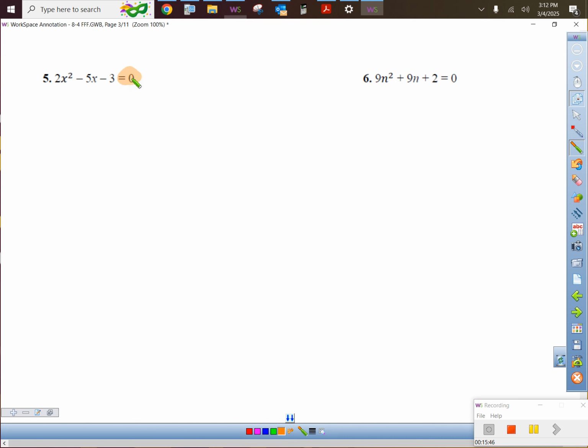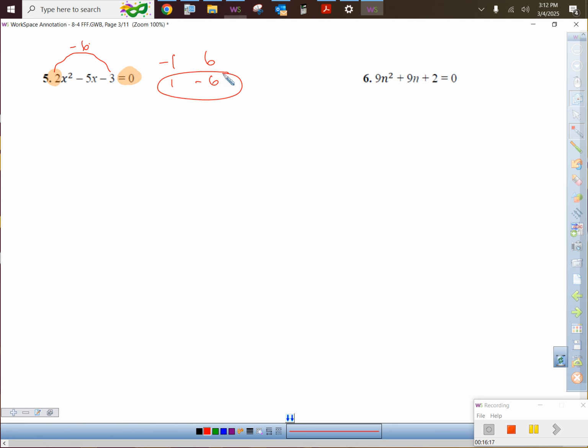Is it ready to run? Yes. Why am I even Frowny Face Factoring? Because that number right there is not a 1. Wasn't it so nice when it was a 1? This is not fun, very frowny face. So we will make the frowny face and get you a number there. Negative 6. Right, we had to multiply those together. Find two numbers that multiply together to be negative 6 and add together to be negative 5. So 1 and 6, but one of them is negative. And it looks like that's my bingo right there.